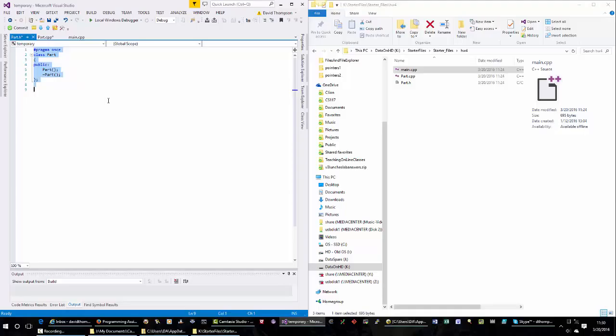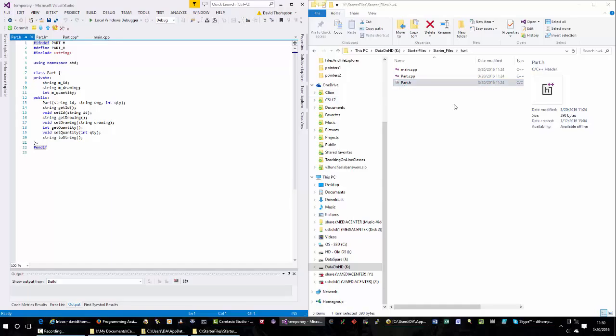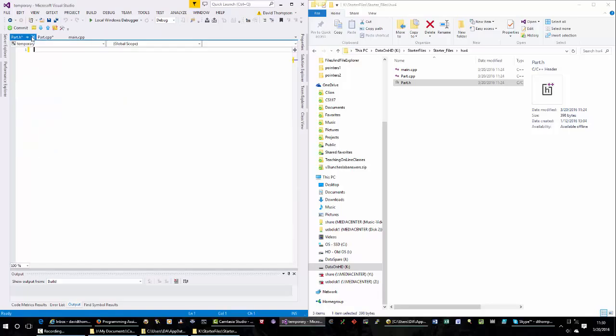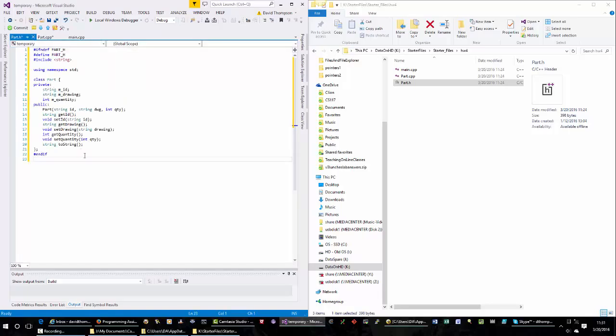All I did was press Control A, press delete. Now I'm going to open part.h. I just double clicked. I'm going to Control A, Control C. Now that copied part.h. So I'm going to close this window. I'm going to paste it here. And again, I'm going to hit Control S.